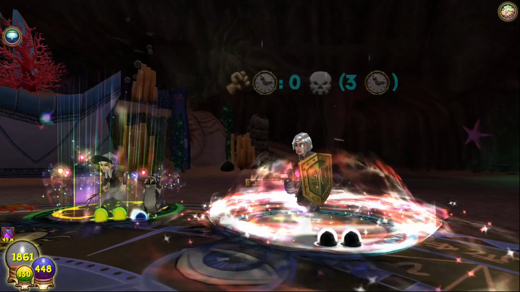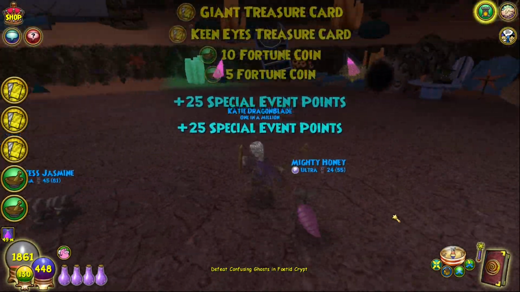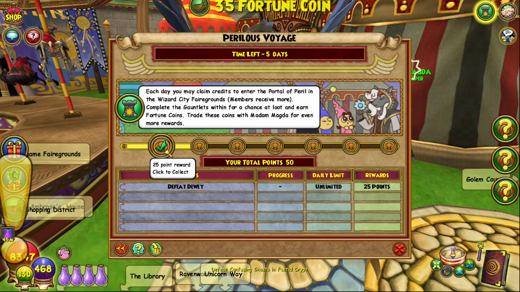With the duplicate bosses, I was getting 50 event points plus per run, so you can quickly max out the event pass and get a whole lot of extra fortune coins for free, which is a great change.